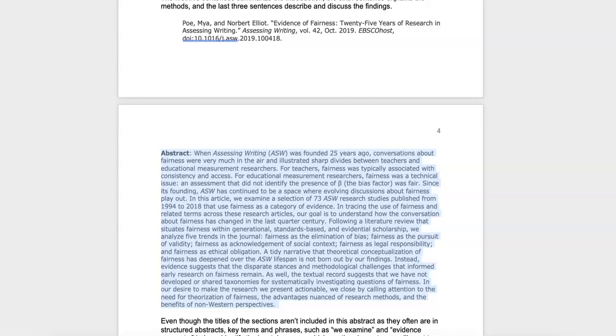As well, the textual record suggests that we have not developed our shared taxonomies for systematically investigating questions of fairness. In our desire to make the research we present actionable, we close by calling attention to the need for theorization of fairness, the advantages of nuanced research methods, and the benefits of non-Western perspectives.